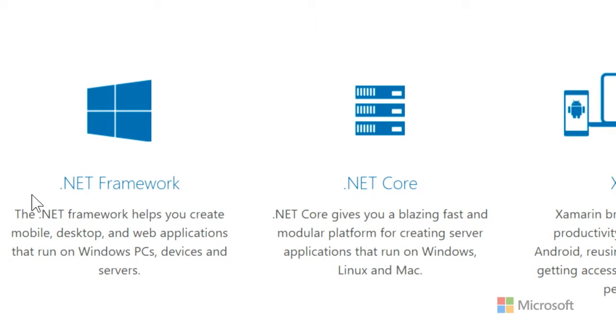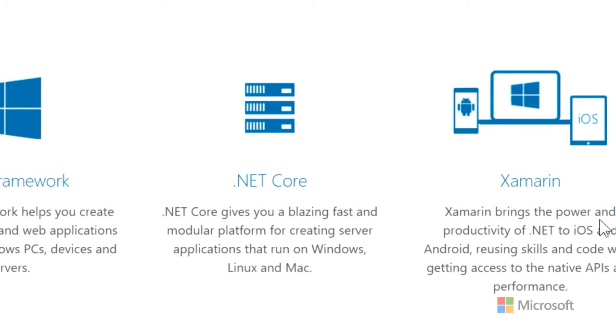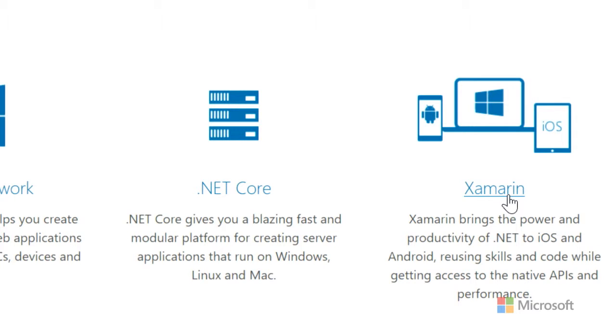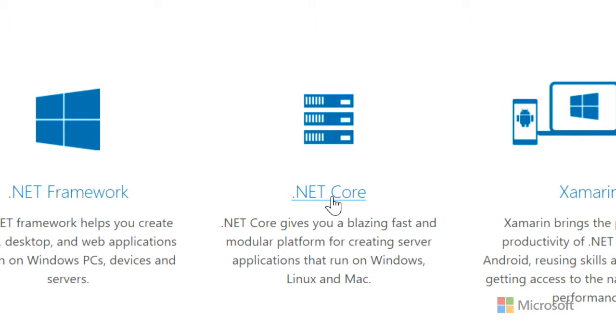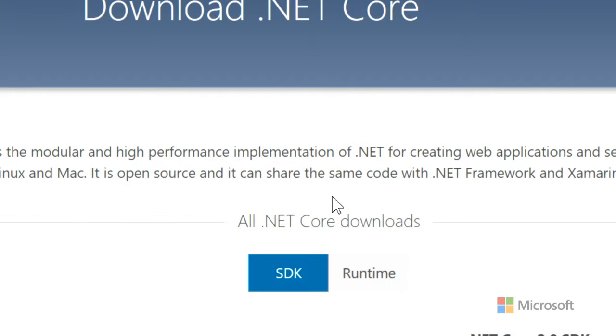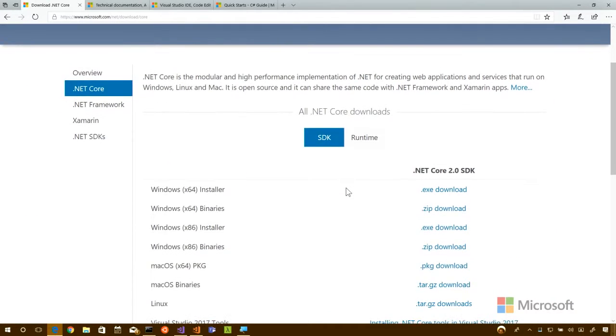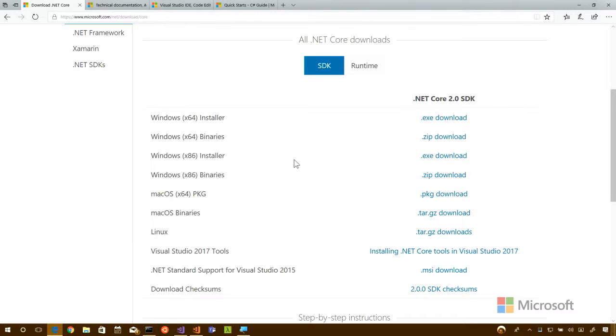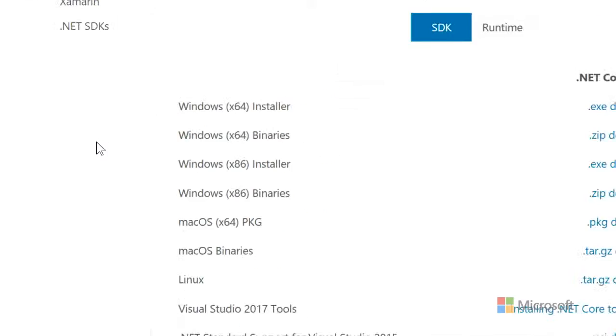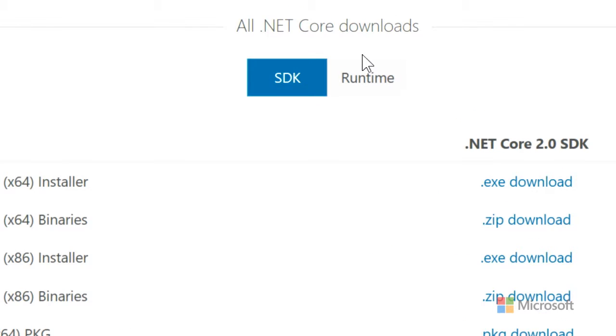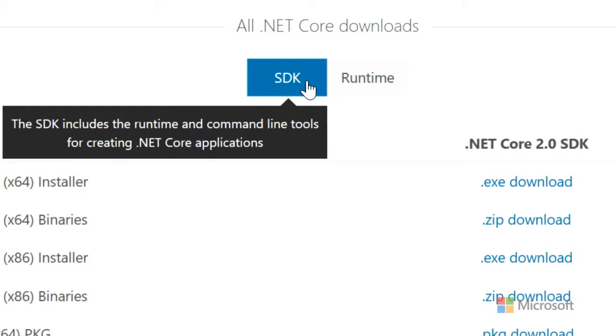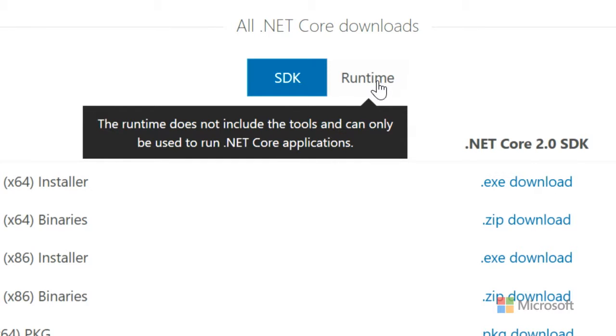There is the .NET framework that comes with Windows. There is Xamarin, which lets you make iOS and Android and Windows applications. We're going to be focusing today on .NET Core, aren't we? Yes, we are. So if you click on that, it should show you a couple of options on how to get started. And a lot of things that come up, especially for new people to our platform, is do they download the SDK or the runtime? Right. So the SDK, that's the tools, the compiler, the stuff I need as a developer, because it's the software development kit. Yep. So you probably will never want the runtime unless you're going to put that into production.